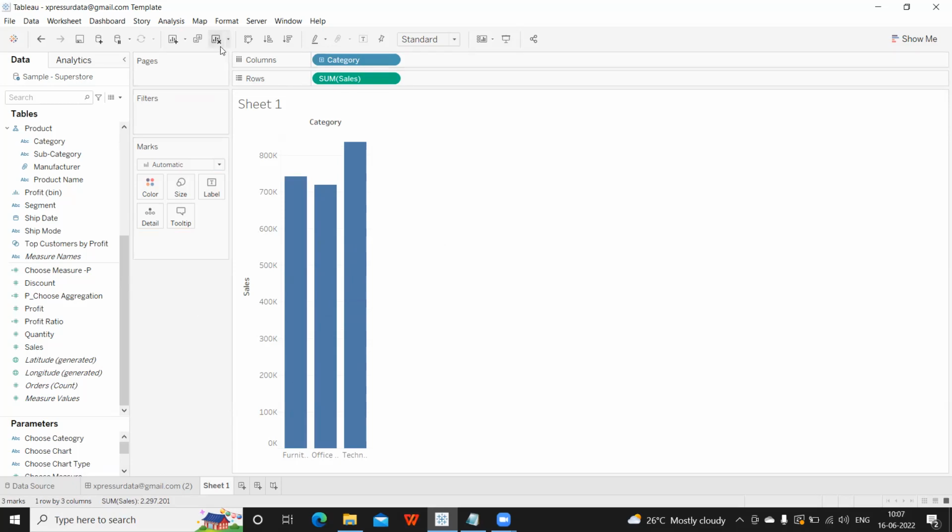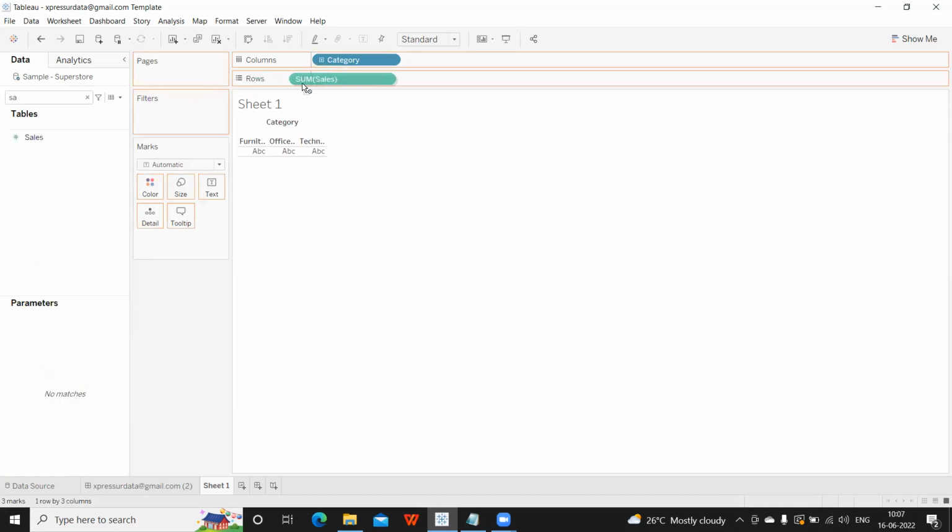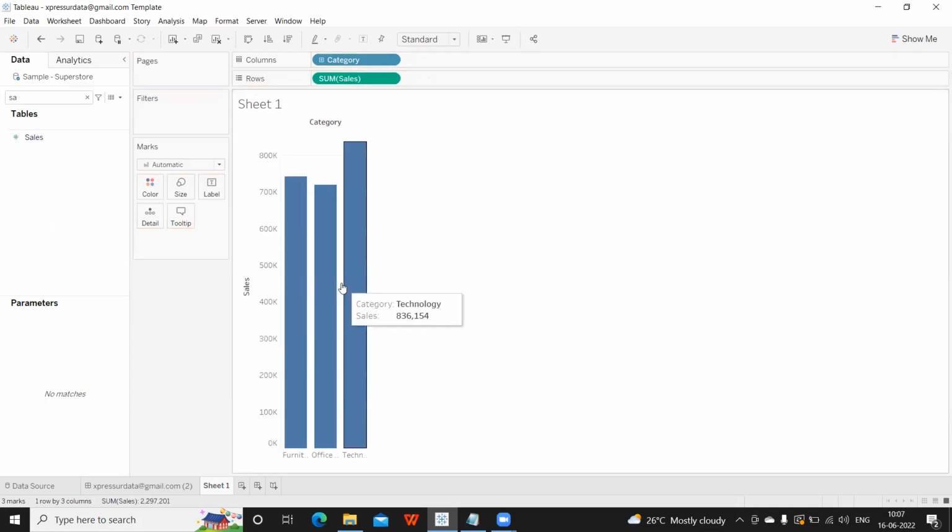So now in our previous session, we understood that there are five important parts: page shelf, filter shelf, marks shelf, rows and columns. Like we know, rows and columns are to organize our data. Marks shelf is to enhance our data. Now, when I say enhancing or optimizing the data, let us try to justify that.